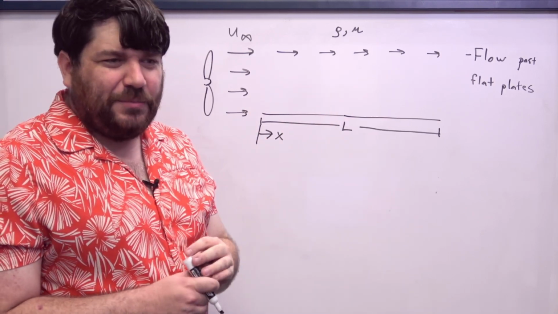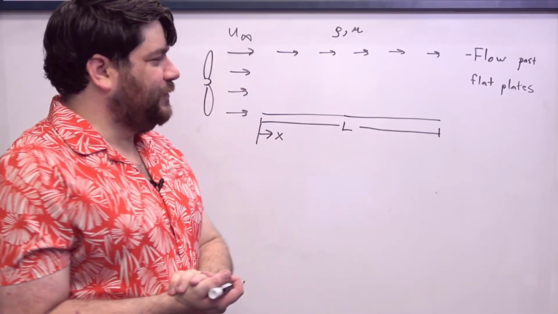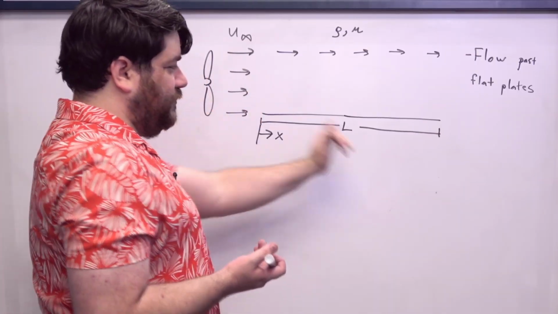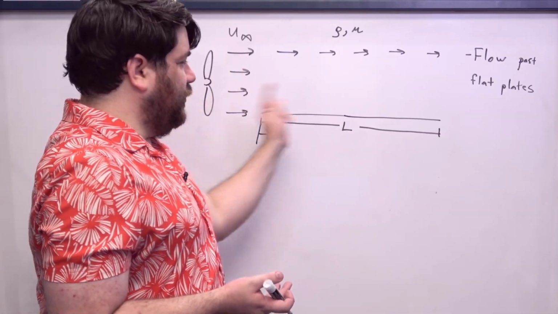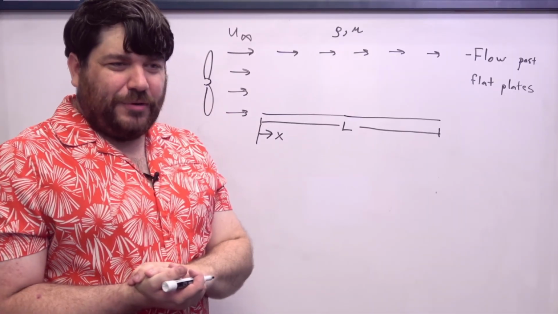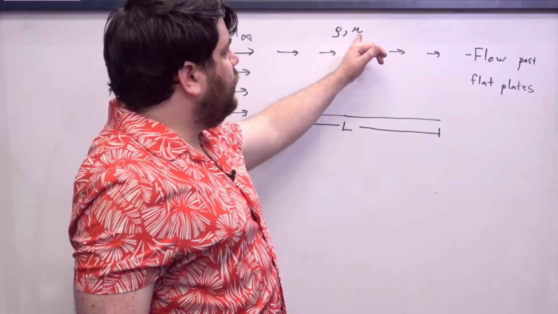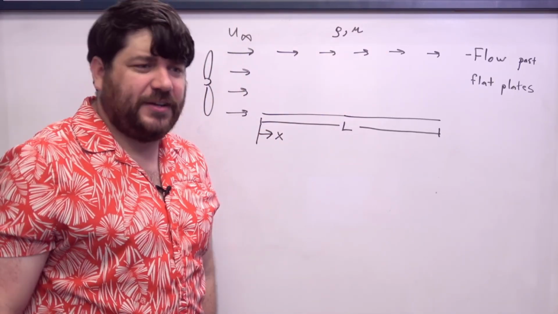So what are the properties in play here? Well, the length of the plate, that's easy enough. The free stream velocity, or the velocity of the liquid far away from the plate, the velocity at which the liquid is being forced to flow into the plate. We have a familiar material property, which is the density, the mass density. But then we have an unfamiliar material property here called the viscosity, or more precisely, the dynamic viscosity.